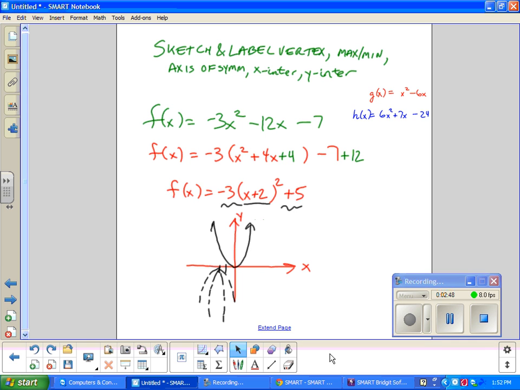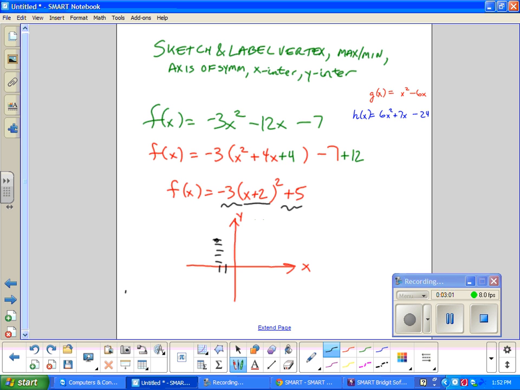All right, so I'm going to get rid of all those black curves. I'm 2 to the left, 5 up, down, and fast. So I get those curves out. 5 up. Now, before I draw it, sometimes it is easier for me to put the y-intercept in on the y-axis here. And I can do that very quickly by going to the original problem. If I plug 0 in for x, you guys agree f of 0 this time is negative 3 times 0 minus 12 times 0 minus 7 is negative 7.